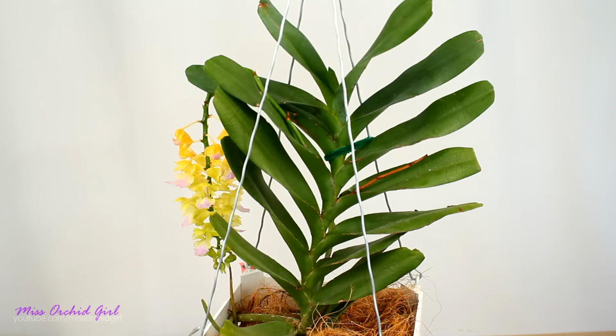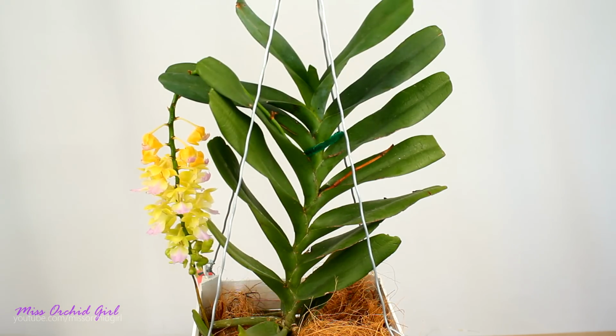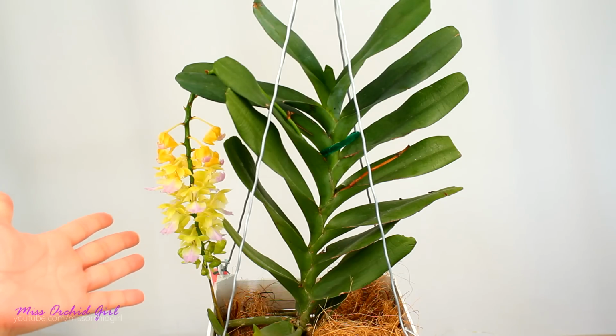The risk of me breaking off the flower spike is not all that big, and also the spike is very flexible. In comparison to typical Vanda flower spikes, which are rigid, this one is pretty flexible, and I would say bump proof. And this is why I'm saying Aerides are a little bit closer to my heart. I like them a little bit more. I can give up big flashy flowers for a pendant display. I'm a sucker for pendant displays, and also fragrance.